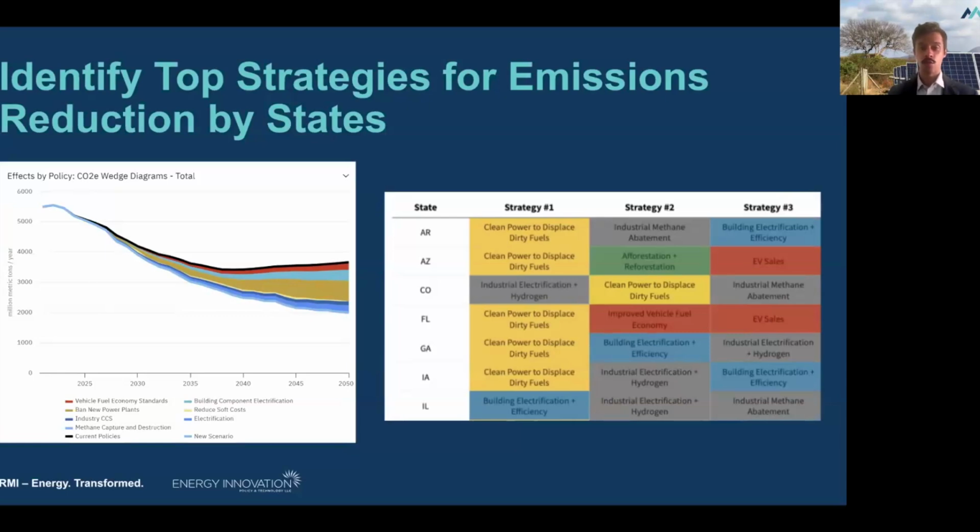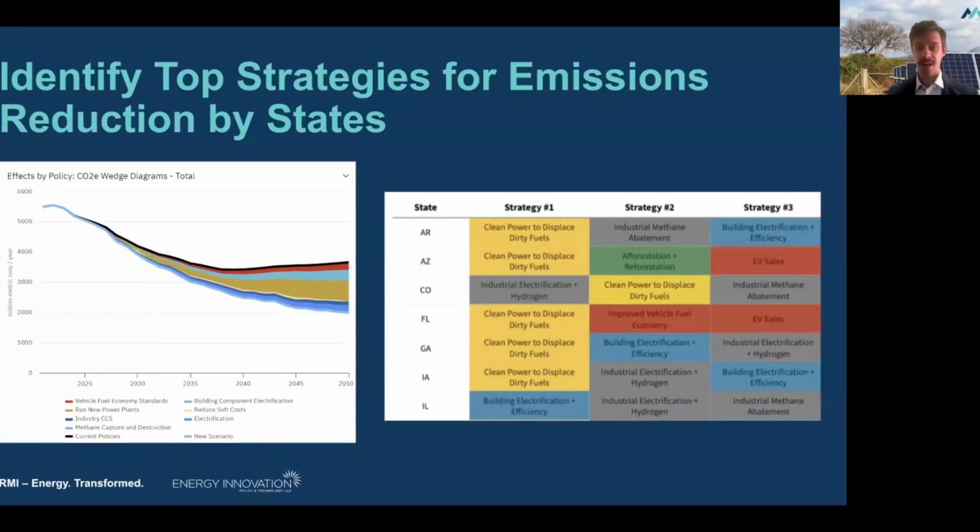You can see to the right here, we did this mapping exercise of what is the most important strategy for reducing emissions in a number of different states. And it's not the same across the board. In some states it's electricity, others it's buildings, others it's industry, or transportation as the second best. So there are a number of different options of where putting time and effort can lead to the most emissions reductions.